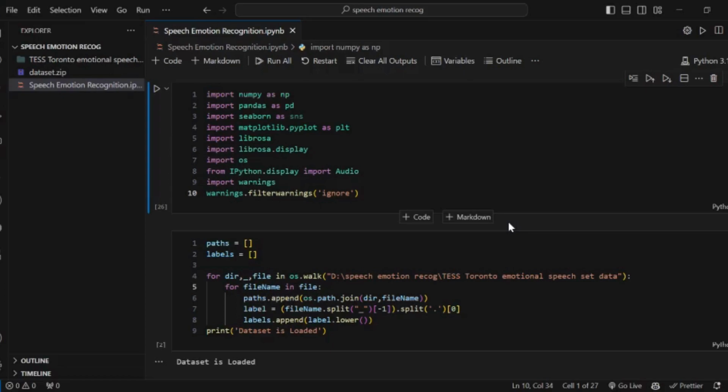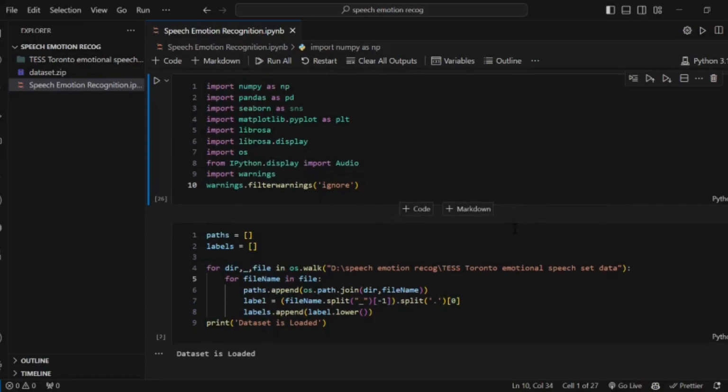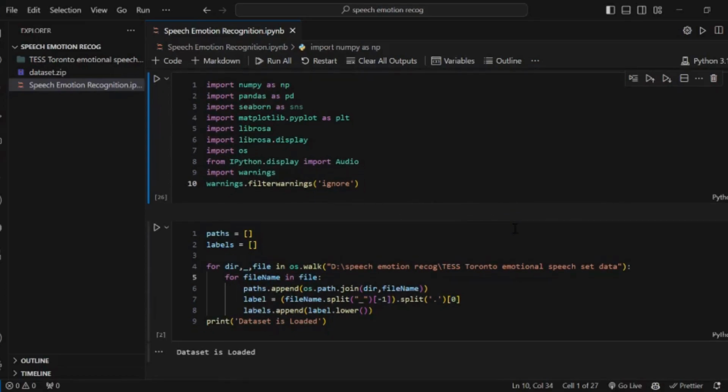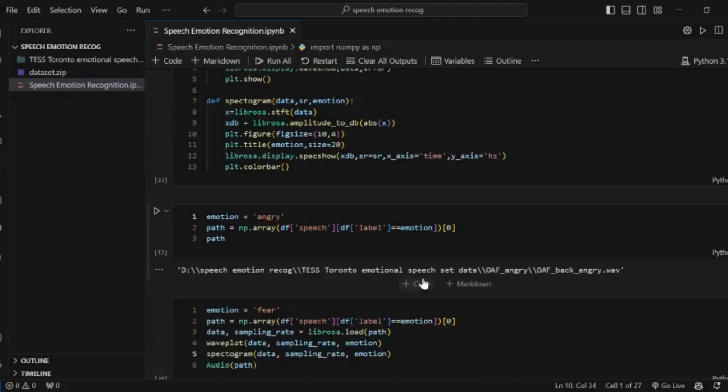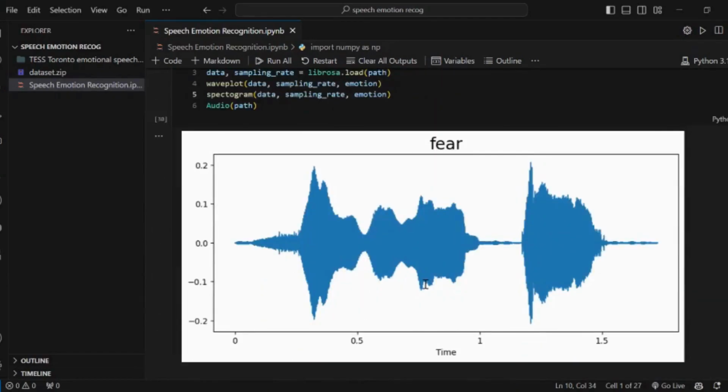Waveplot and spectrogram characteristics for different emotions. The TESS Toronto dataset has around 7 different emotions, namely angry, disgust, fear, happy, neutral, sad, and surprise. First, we'll analyze the emotion called fear. Fearful speech may involve quivering or trembling in the voice, leading to small, rapid oscillations in wave plots. Spectrograms may exhibit fluctuations across various high frequencies, including low and high frequency components.